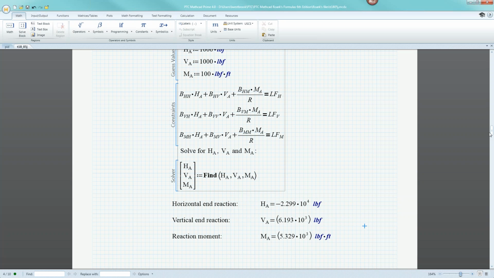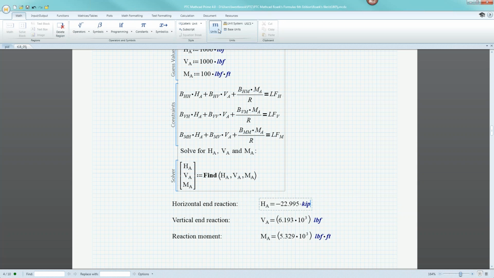Now, remember I've been talking about units, and you can see that my units here, Mathcad runs the calculation through the solve block and gives me results with the appropriate units, right? So it gives me the force on the horizontal end in pound force, for the vertical end reaction as well, and in the moment it gives me pound feet, right? Now I could also, if I wanted to, see this in newtons instead of pounds. So I just change that and I evaluate it. I can do kilonewtons as well, or I could go to kip, all that stuff, right?